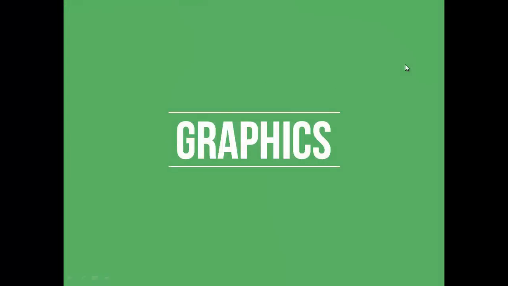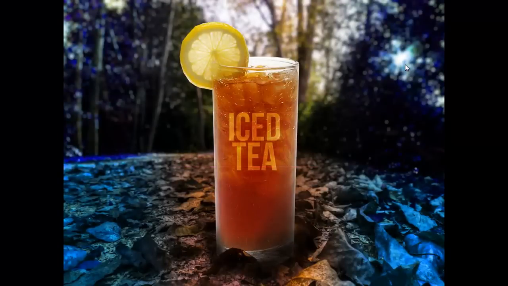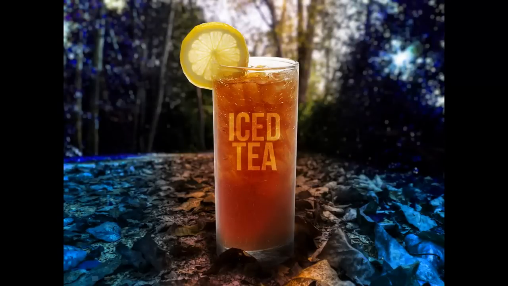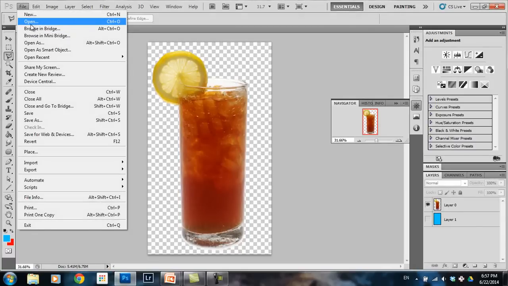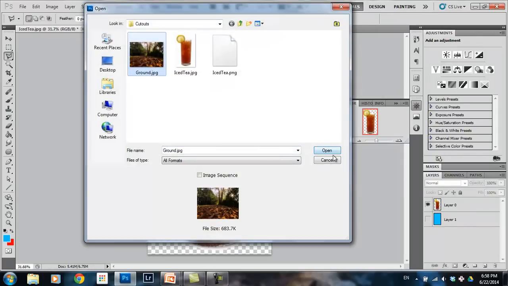Okay. So now going more into graphics. Photoshop is really good for basic image manipulation, and sometimes this is really useful for different types of graphics you want to make. For example, you can put it in a background as well as put some effects to make it look really, really nice. So I'm actually going to show you a demo of how to make this. Once we have this, basically I want to open up another image. So here's my ground.